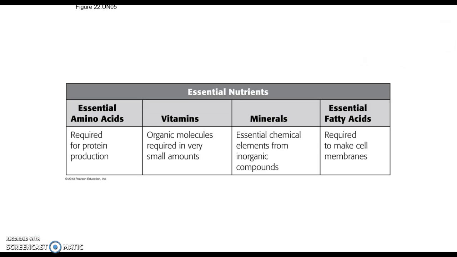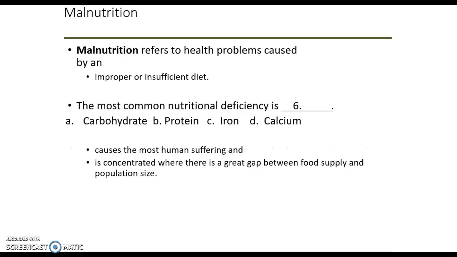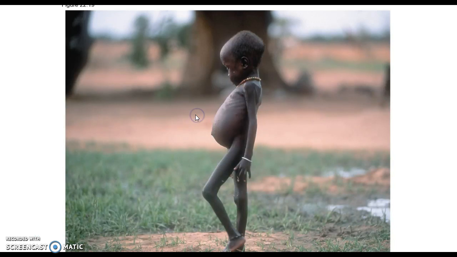Essential amino acids — our body requires amino acids to make new cells, and essential ones must be obtained from our diet because our body can't make them itself. Vitamins are organic molecules required in very small amounts — that's one reason I worry about energy drinks, which contain huge amounts of vitamins that we don't need. Minerals — calcium is a great example; it's good for bones and teeth, and our heart and muscles also depend on calcium. Essential fatty acids are also something we require in our diets.